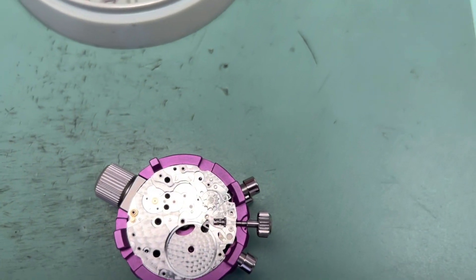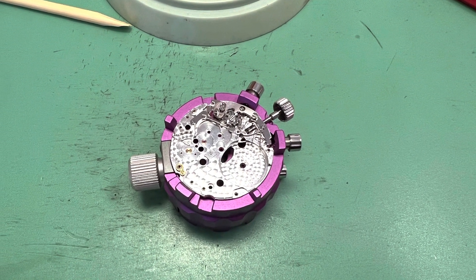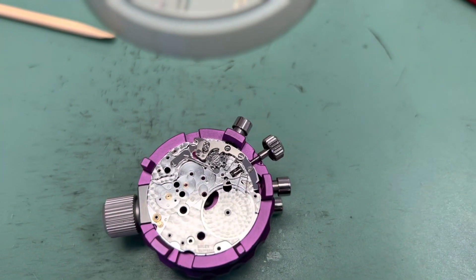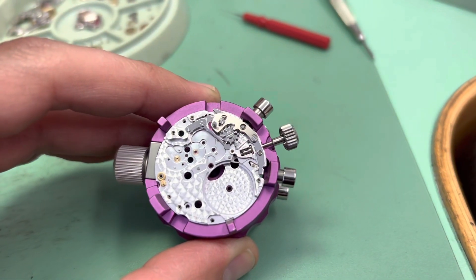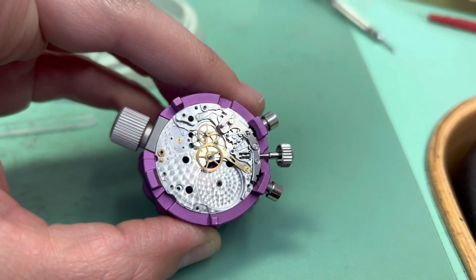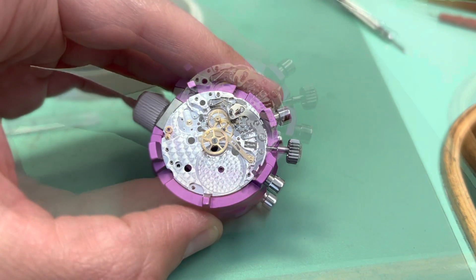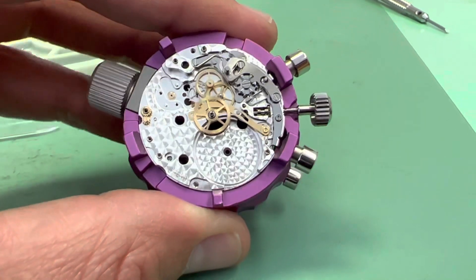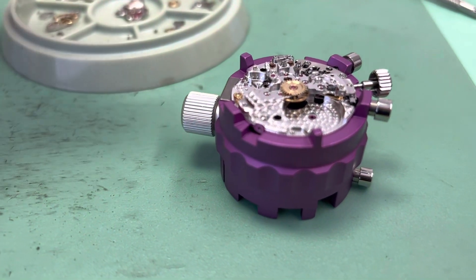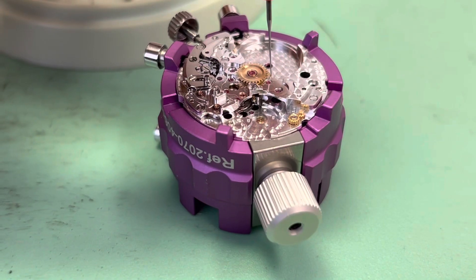We have here the column wheel and one of the operating levers. There's a little tiny wire piece off to the right corner near the crown — I have that sitting there just to show you not to forget to put that in. It weaves under the operating lever, but when you install the gear train and the stop lever, you can see that little spring is weaved under the operating lever yet over the stop lever — that's a notable point.